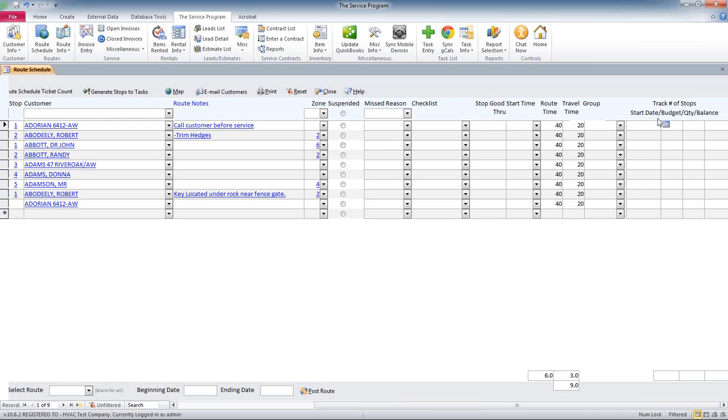If you have a customer that gets weekly service, a true weekly service year-round would be 52 cuts a year. Well, you may skip some of those, some may be rainouts or rescheduled. This will let you track the actual number of times you physically service them. So if they get 52 cuts a year, we should be able to keep a tally of how many are left at any given time. We budget 52. As you service, that number will increase and tell you how many you have remaining for that customer.